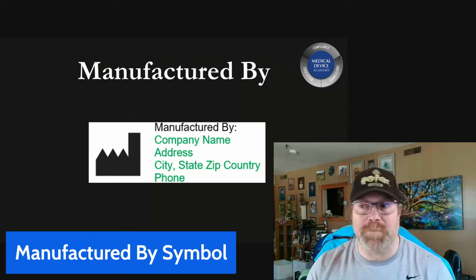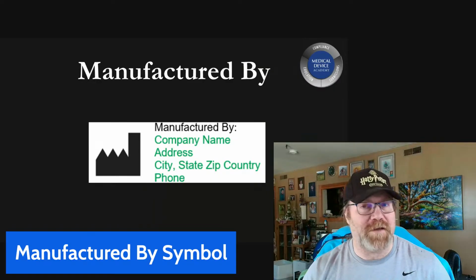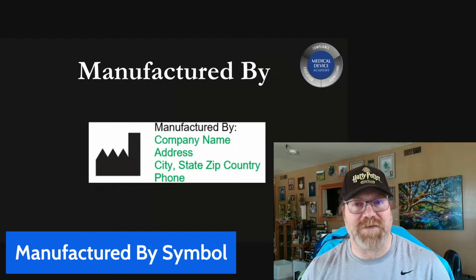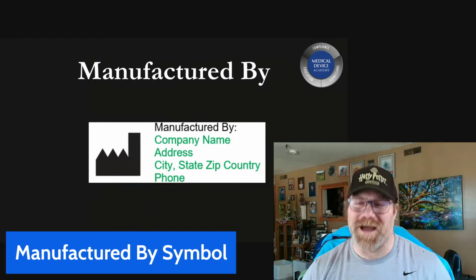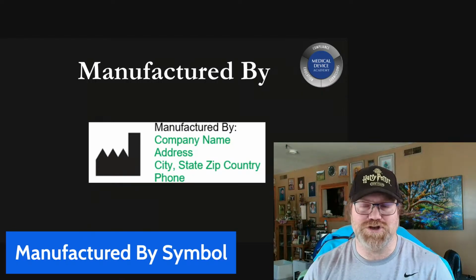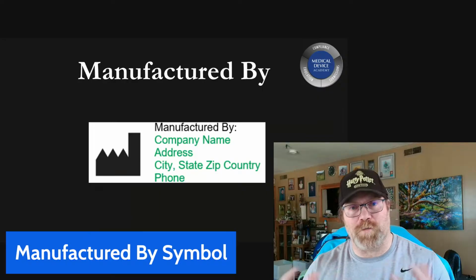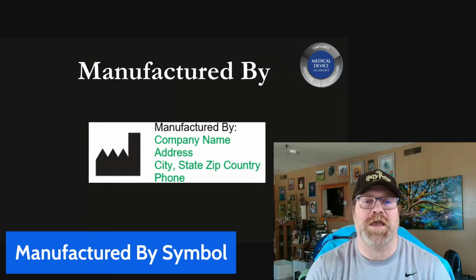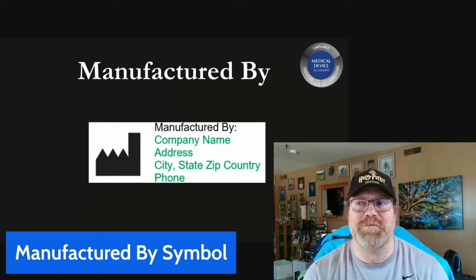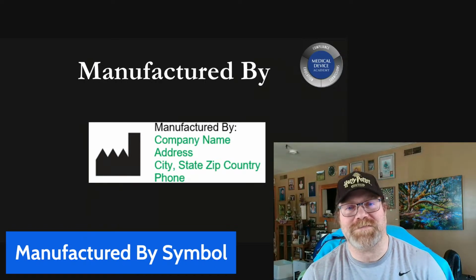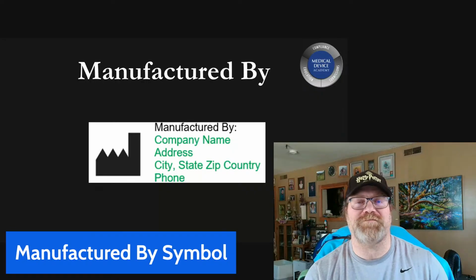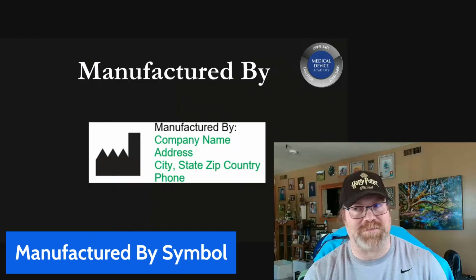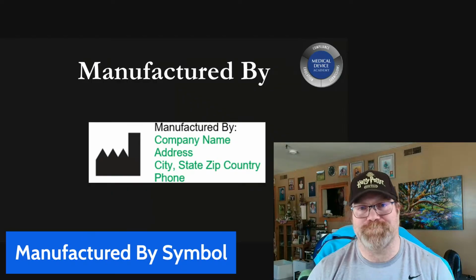And I find a whole bunch of companies, they leave out the phone number, they leave out the full address. There are some exemptions for having less than a full address, but not many. And in general, a lot of companies, when they want to save space, are using a QR code for the complete instruction for use. You've got to at least give them the full address. Why? Because that's the address that people are supposed to use if they have a complaint or there's an adverse event about the product. So you don't have a lot of flexibility on this. You have to do it this way.